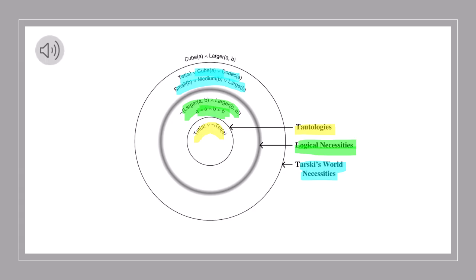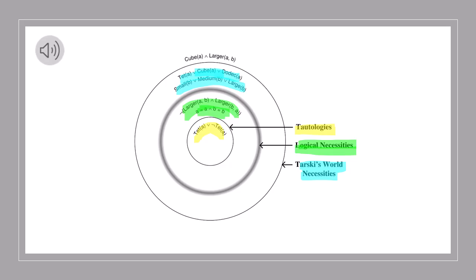But let's go through and analyze each of these highlighted sentences one by one, starting with the first one there in yellow all the way in the middle. Before I do that, let me mention that there are several homework assignments where you'll be constructing Venn diagrams like this, and also trying to put various atomic sentences and complex sentences somewhere in this particular Venn diagram. So ideally that helps you with this setup.